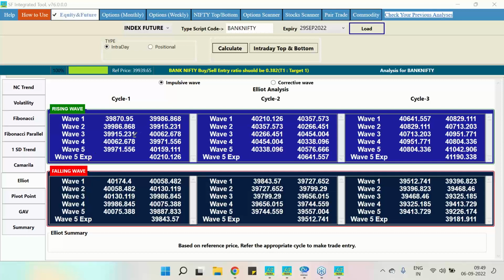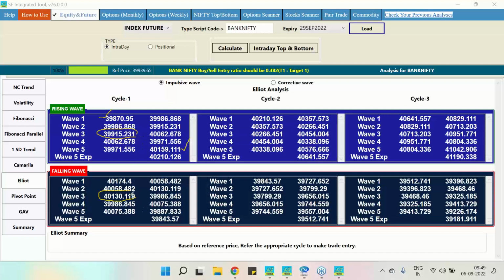So how to trade? The moment it goes to 39,951, you are going to buy. Keep a stop loss at 39,871, or you can keep the stop loss at the low of the day, the wave 1 starting point. Your target you will be aiming for is 40,159. Same process after touching the top, once it slides, you can sell it here.